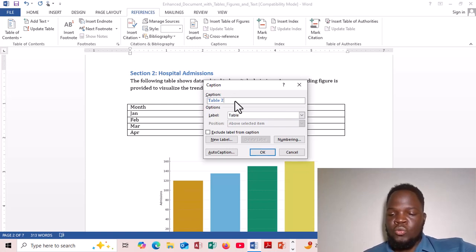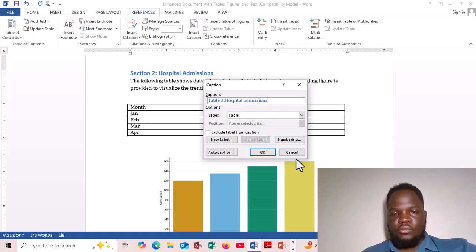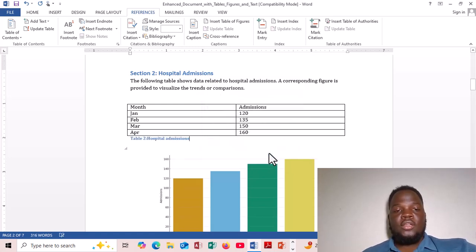This is table 2 showing hospital admissions. Then you press OK. Then that is for the table.